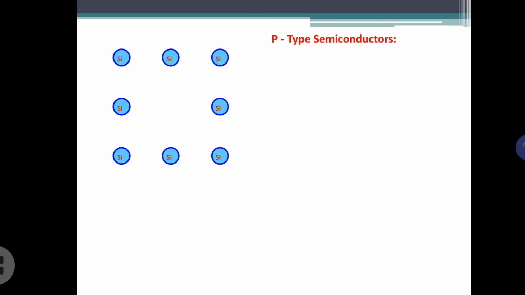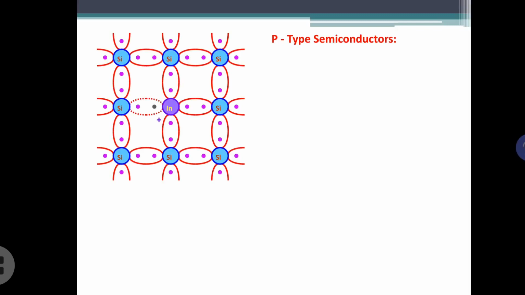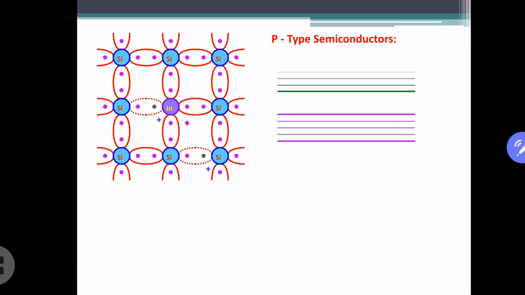Now the case of the next category of extrinsic semiconductor, the p-type semiconductor. Here we are considering a silicon crystal doped with a trivalent impurity. That means elements belonging to group 3. Trivalent means they have only 3 electrons in the valence shell. So these 3 electrons will be making bonds with the neighboring 3 atoms. But there is one vacancy of an electron to form a bond. Clear? That vacancy means it is a hole in the crystal lattice.